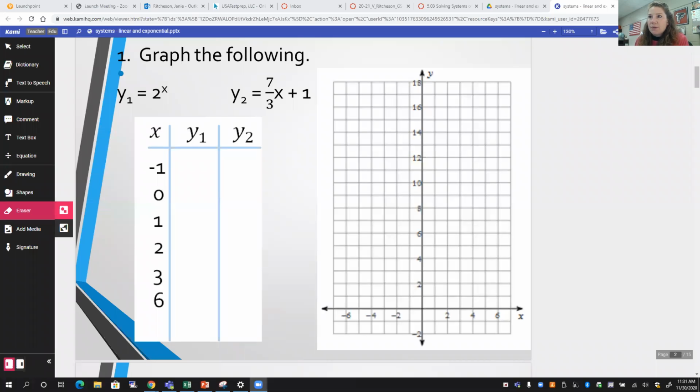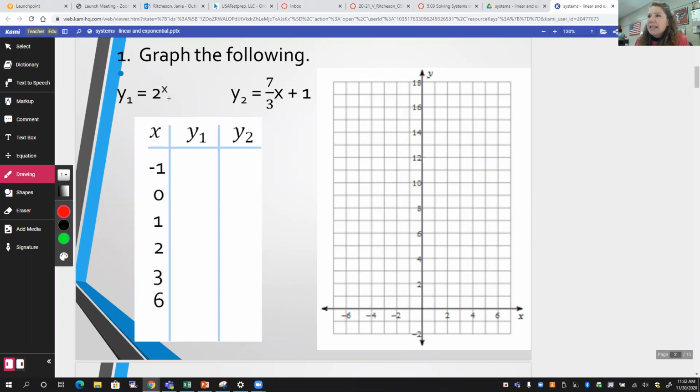All right, so here we're going to just plug in these values that I have for x. We're going to plug those values right here into both equations for x to see what our y values are. All right, so I'm going to start with, let's do red. We're going to do the first equation, which is an exponential equation.